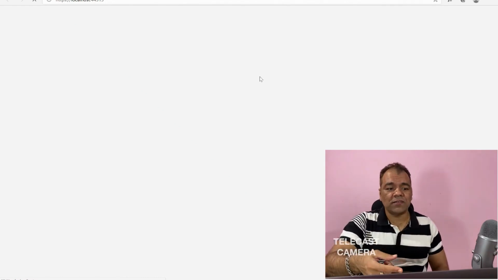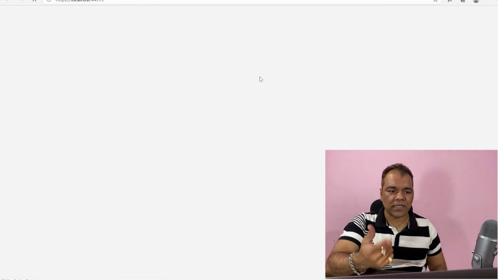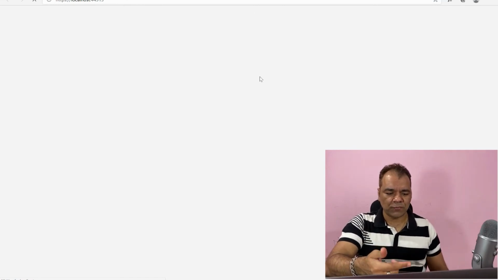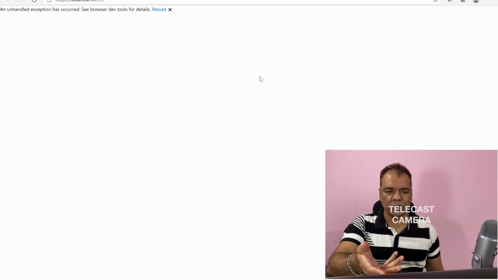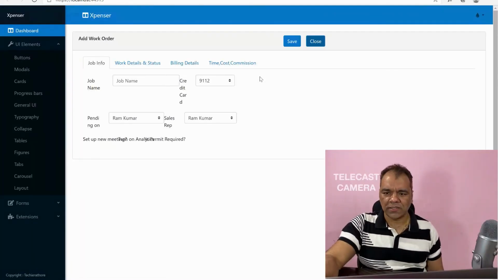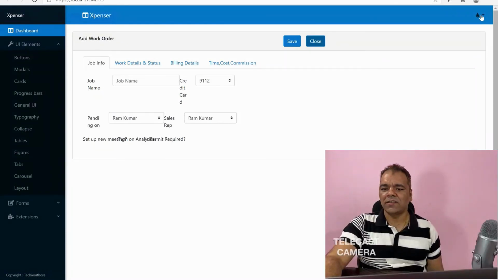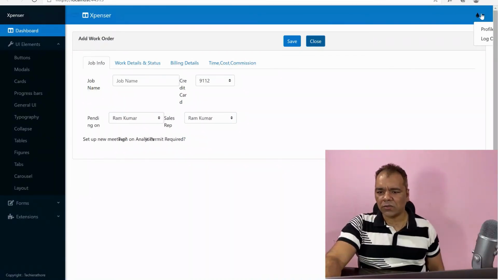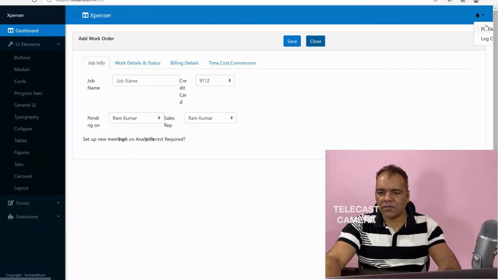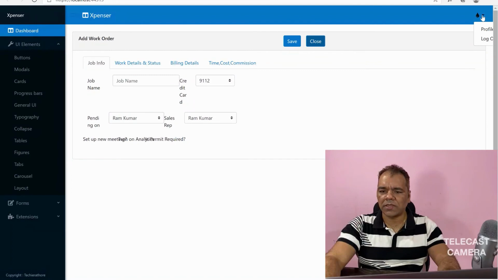The problem is with Microsoft Edge, which I'm using, that when we have two different tabs, it's not opening in the same window. I don't know why. It should open in the same window. So yes, you can see here this droplet icon, and when I click on this, we have this profile and this. I'm facing this problem in my application also, that this is coming like this.